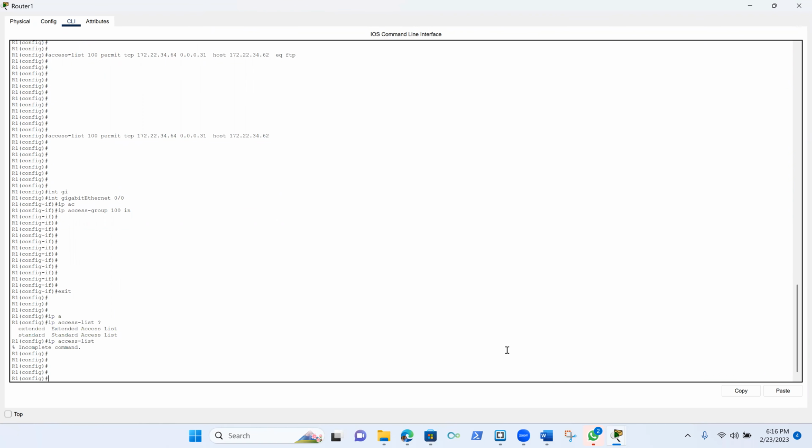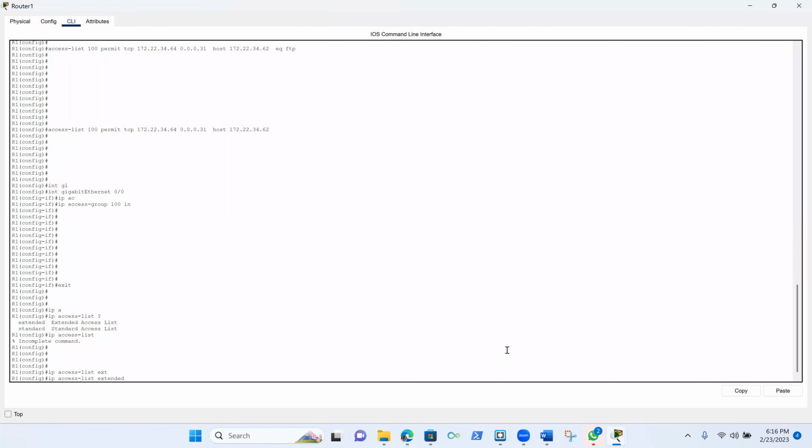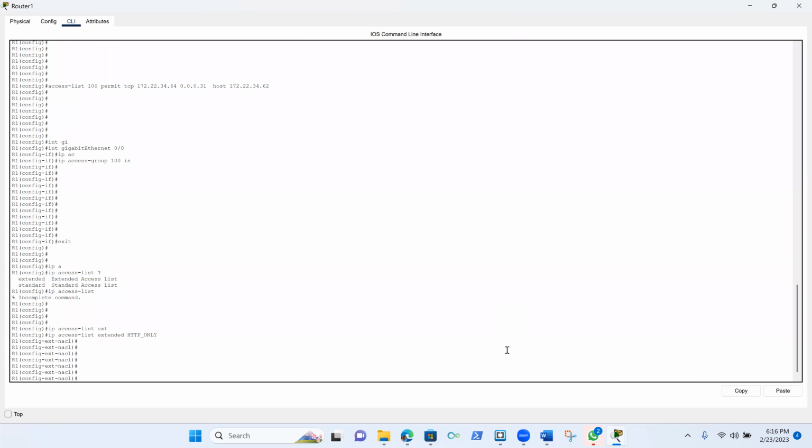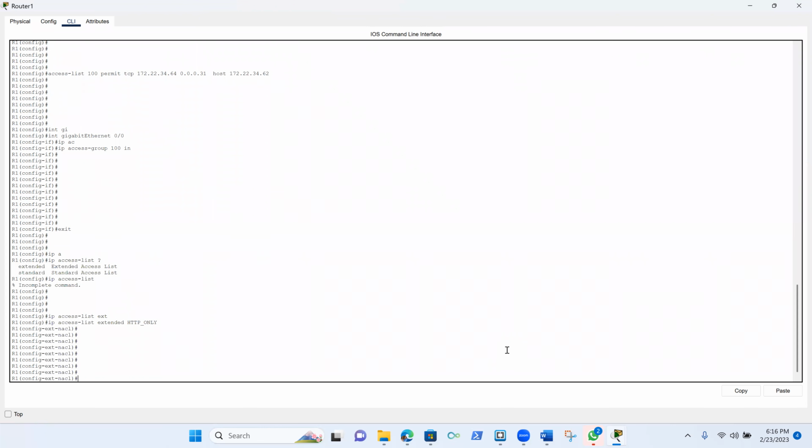So now let's do IP access list extended HTTP underscore ONLY, and it's all uppercase on Packet Tracer.